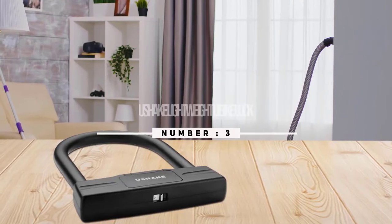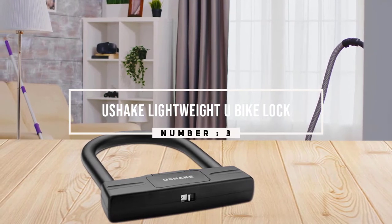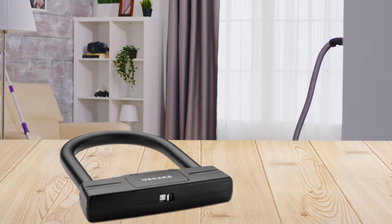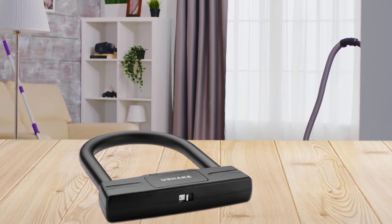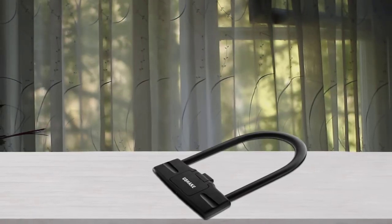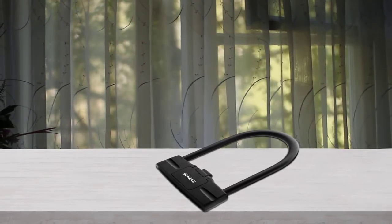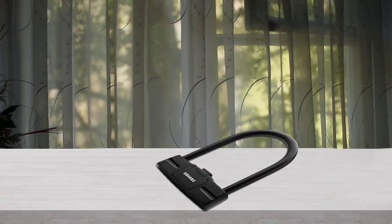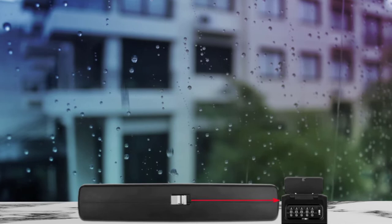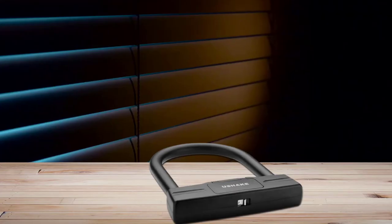Number 3: U-Shake Lightweight U-Bike Lock. This bike lock is ideal for keeping your bike safe for quick stops at the shop or temporarily. The U-Shake has no need for keys, is very strong, and uses a personalized combination lock to protect your bike. The high-quality bike lock is made from a solid cylinder and heavy-duty material, with a slightly heavier weight for better protection. Sure, the weight may bother some people, but it's proof of its high quality and makes it harder for anyone to cut through it. The U-Shake is equipped with a strong 14-millimeter hardened zinc alloy shackle that resists cutters and leverage attacks.